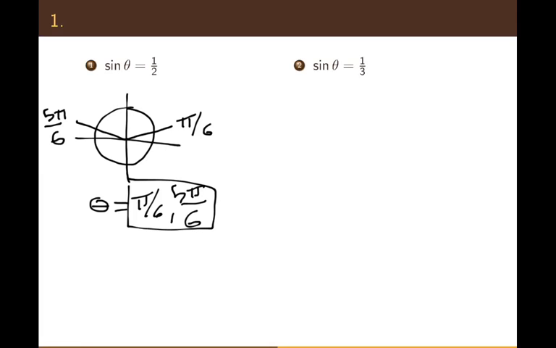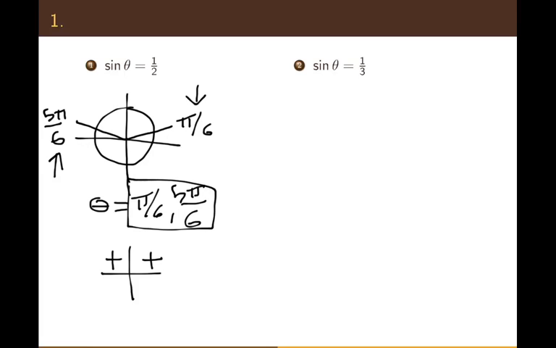However, when you were beginning to memorize the standard angles on the unit circle, you probably had a trick or two to help you remember which quadrant the solutions were in. You probably memorized what was in the first quadrant, and then used a trick to remember what was in the second quadrant. For example, for the sine function, if sine equals a positive number, then you know it has solutions on the top half, the first and second quadrants. So let's see if we can figure out the second one.